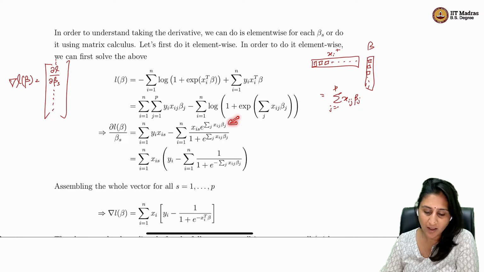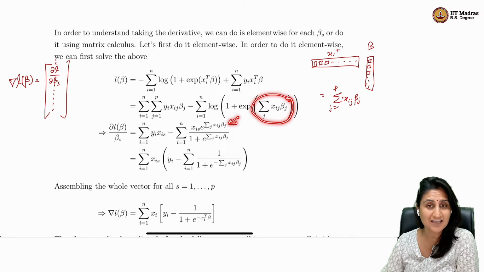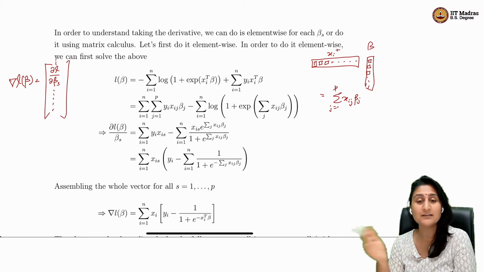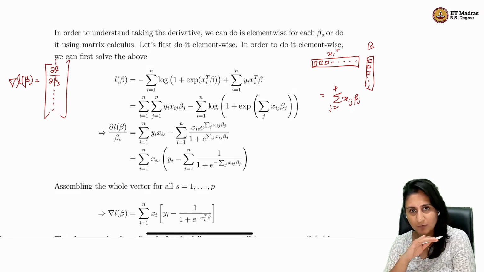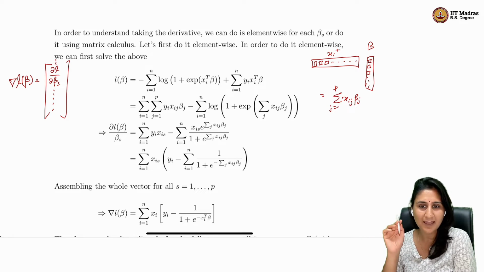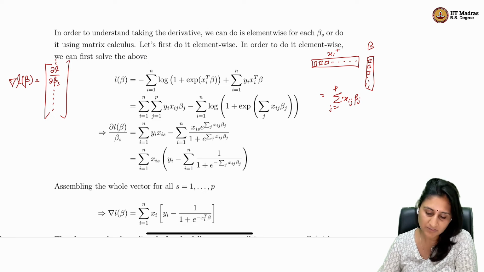But now I have to take the derivative. According to the chain rule, I have to take the derivative of the thing inside the expectation, the exponent. That is nothing but many terms of beta, but only one of those terms is with respect to beta s. So all of those summation terms are zero, except the sth term, in which case I only get xis remaining. Now there is an xis term here and an xis term here, so I can pull that outside along with this outer summation.